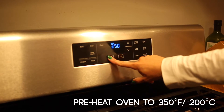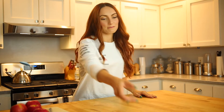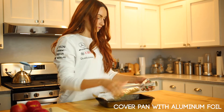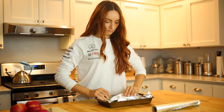To start, you're going to want to preheat your oven to 350 degrees Fahrenheit or 200 degrees Celsius. Let's get started. First, we're going to take our pan and cover it with aluminum foil — this helps keep it all nice and tidy. If you're using glassware though, you can opt out of this step if you'd like.